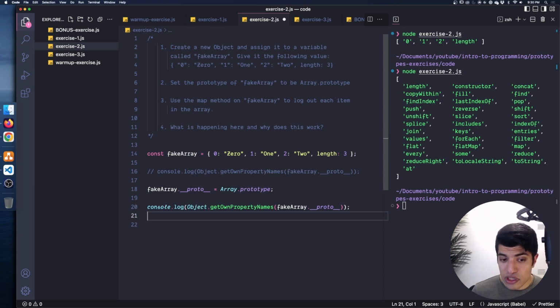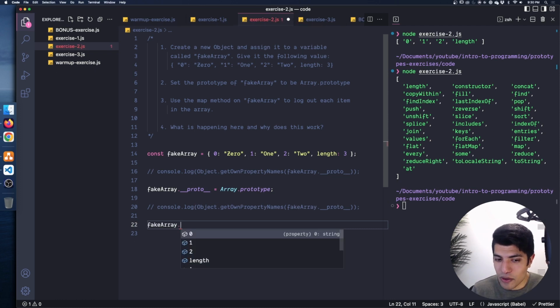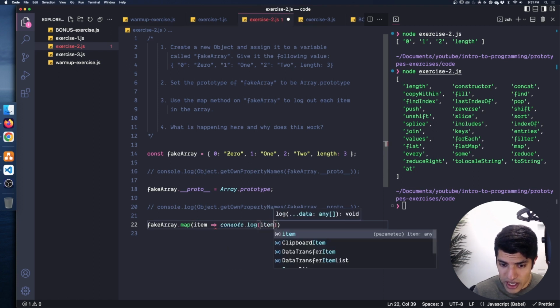So this is interesting, right? Now we've inherited these methods that we can use on our object, because technically it has all the stuff available that an array has available. The one that we're interested in is this one right here, map. So let's try this out and see what we get. I'm just going to comment this one out again, and I'm going to say fakeArray. We've seen this in the map video for arrays. But if I do .map, I'm going to grab each item, and I'm going to console.log out the item.